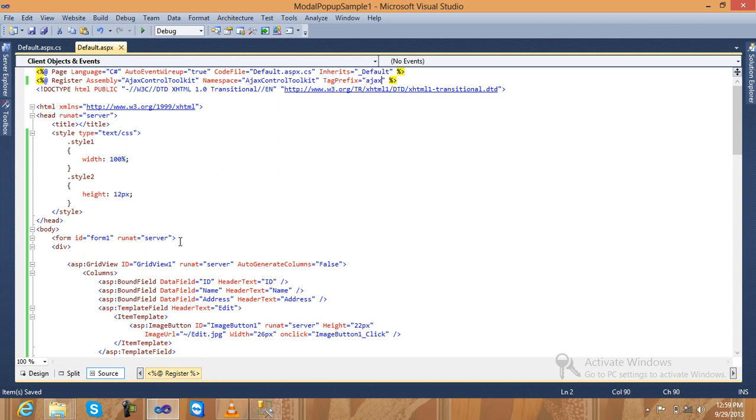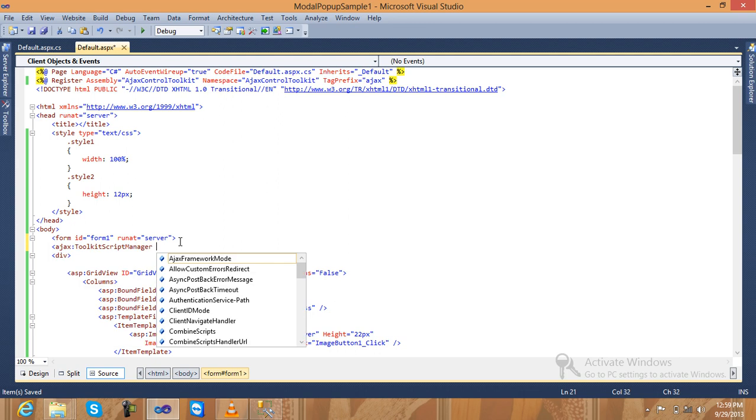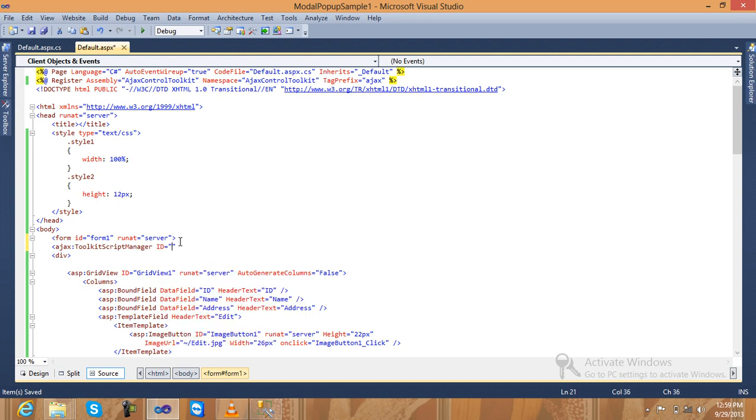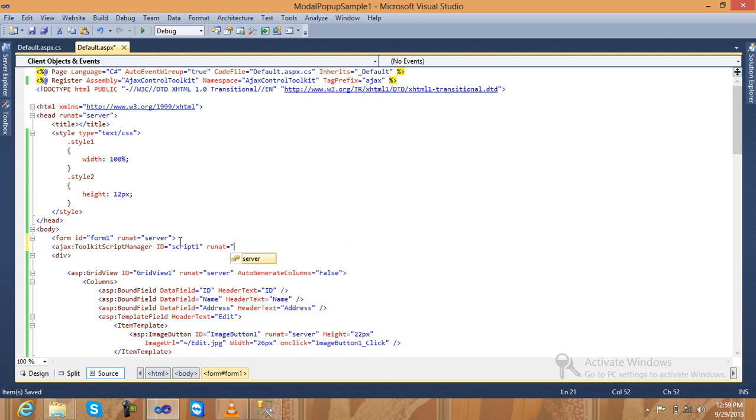Now save and use a script manager: Ajax colon ToolkitScriptManager ID is equal to ScriptManager1 runat server. Now just save.